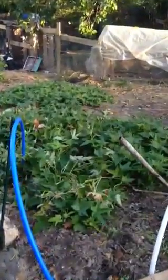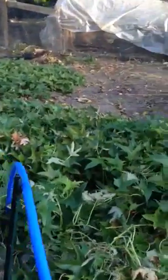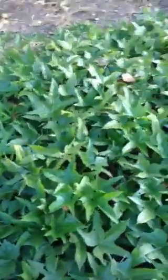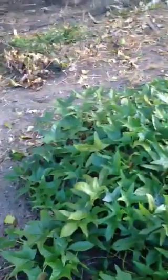So now we're headed to the backyard, and you can see we got a ton growing. I'm going to go pretty fast on this to try and keep this video at under 6 minutes, let's say. Sweet potatoes, getting ready to dig them up because the first frost happened. Sweet potato patches, these all grew right where garlic grew and tomatoes grew after. And we'll be pulling them up and planting garlic.